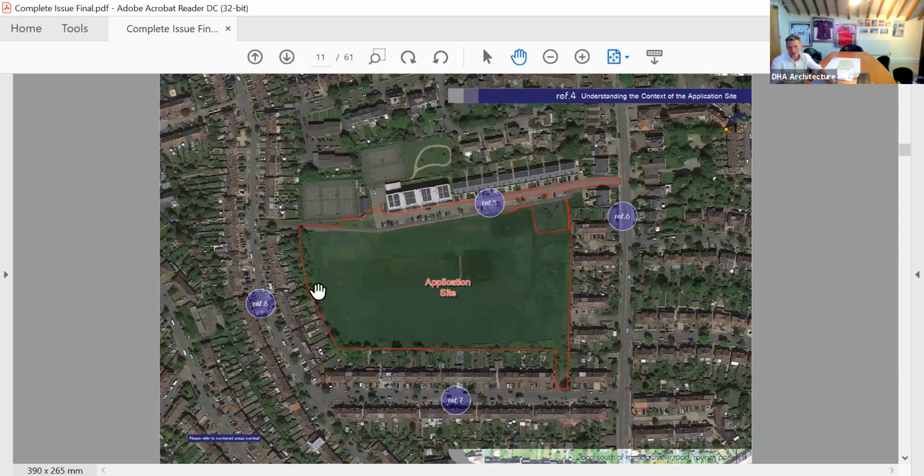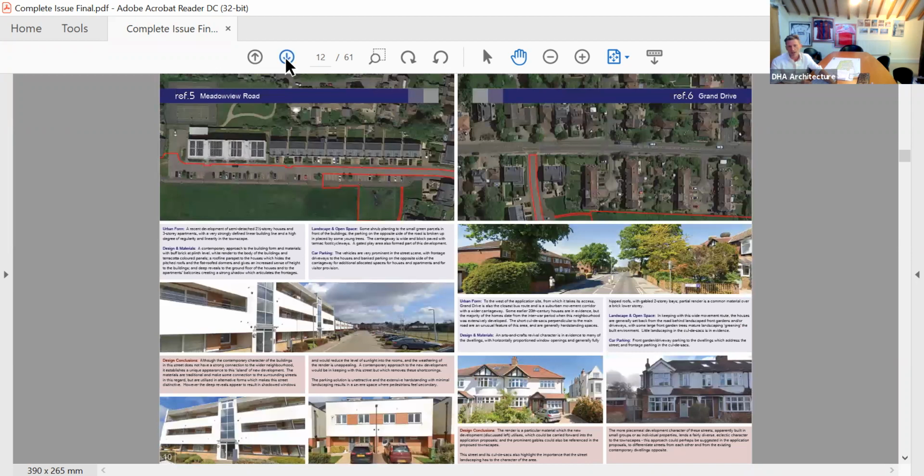So this is, I know you all know the area very well, but very useful to see the site as an aerial photograph with the site outlined in red. And you can see the immediate boundaries, the landscaping, the building form, the urban grain. So this was a piece of work that was done initially for the original application. So just looking at the building typology, the characters, the architectural influences around the site. So having a good understanding of that is really important to evolve the scheme forward.